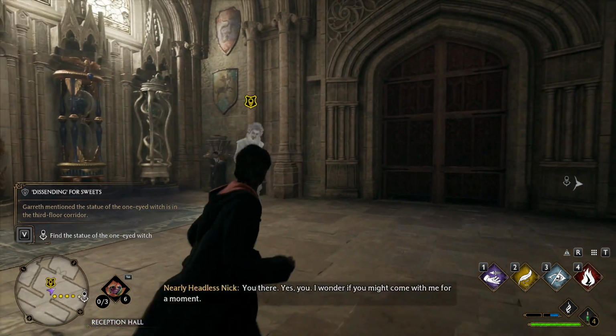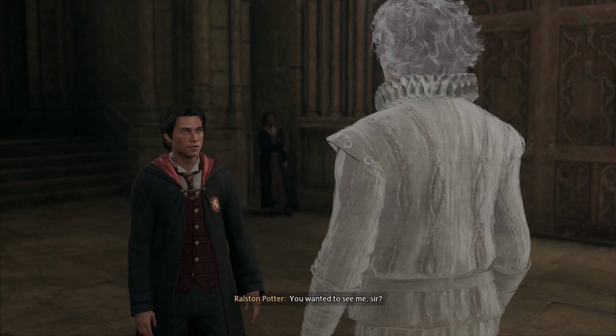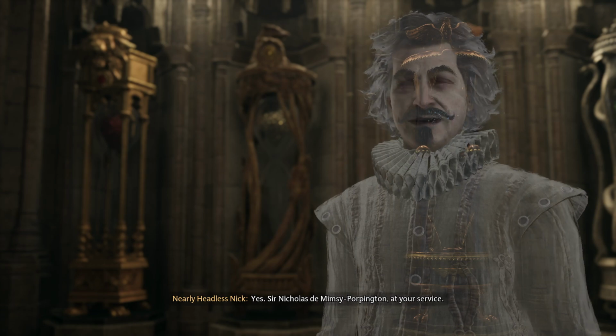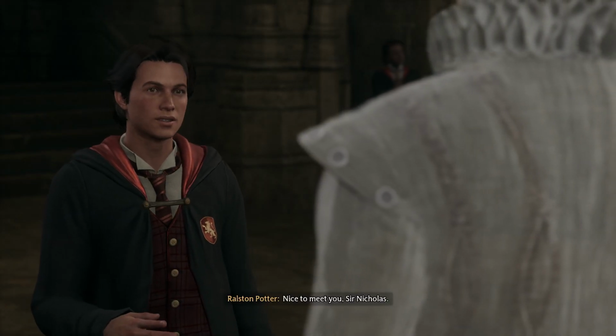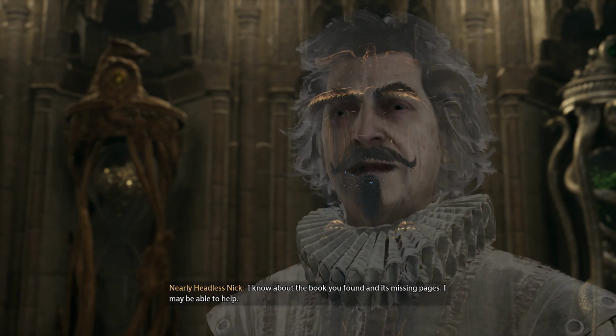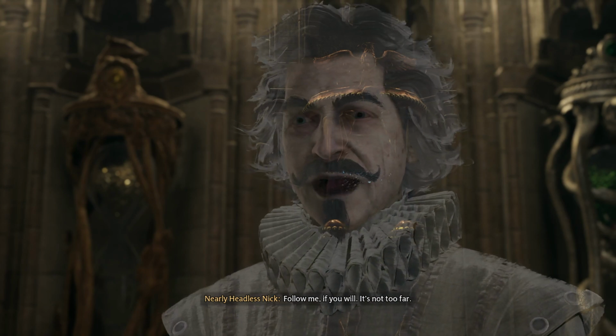I'll be right. You there? Yes, you. A one-eyed witch. You wanted to see me, sir? Yes, Sir Nicholas de Mimsy Porpington, at your service. Nice to meet you, Sir Nicholas. I know about the book you found and its missing pages. Oh, so that's how I may be able to help. Follow me if you will. It's not too far.